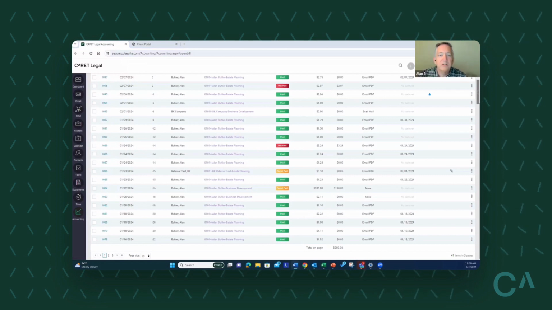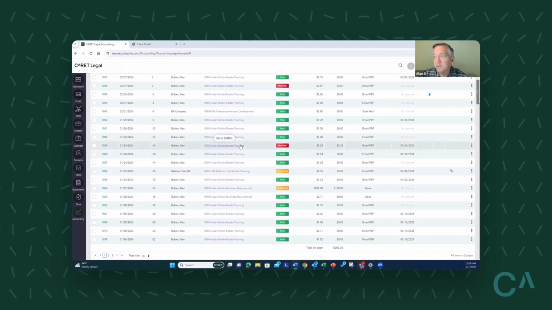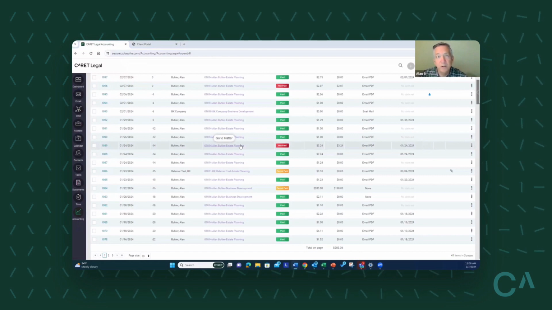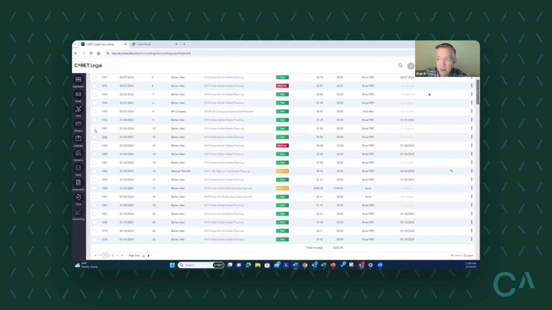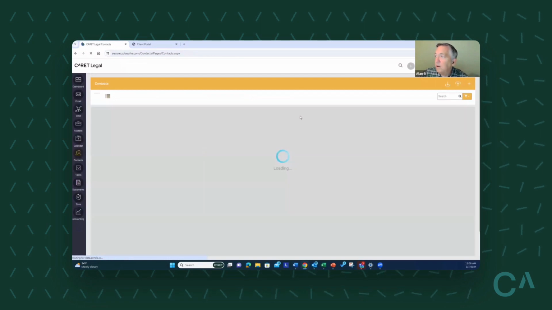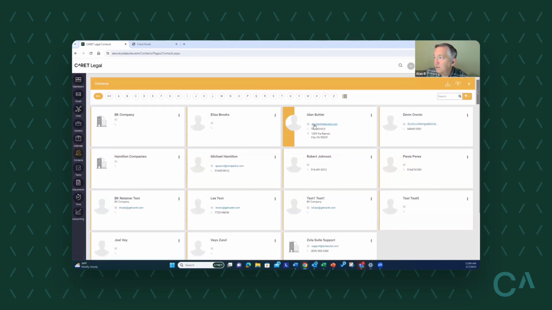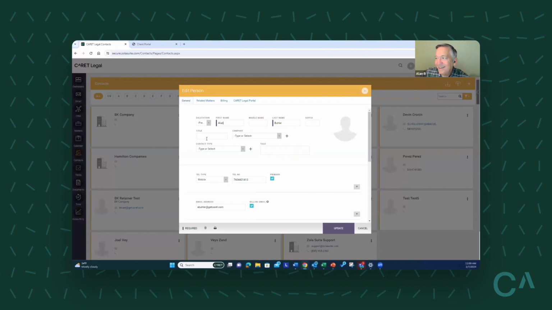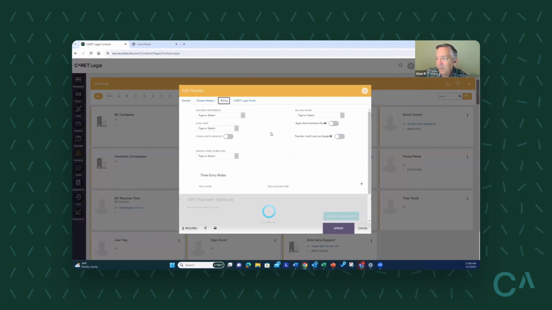Now that you've seen what surcharge looks like, I want to show you one more place where you can control surcharge. The place I showed you before is going to change it for any new contacts. But what if you already have some contacts and you want to apply surcharge to them? So we'll go over to our contacts. And then I'm going to select me. We'll edit that. And we'll go to the billing tab. And we can see right here, transfer card surcharge.